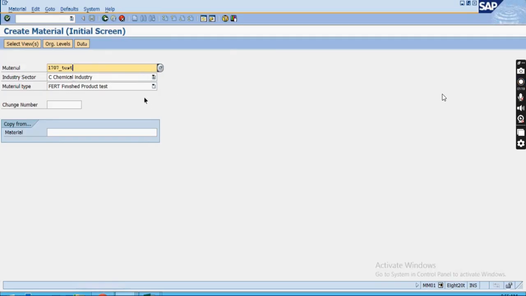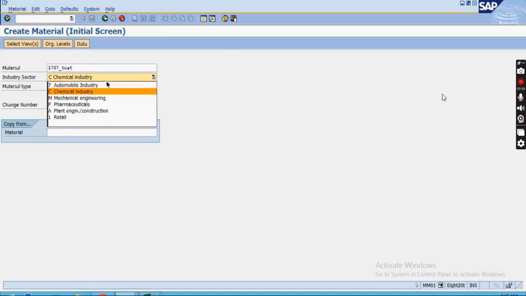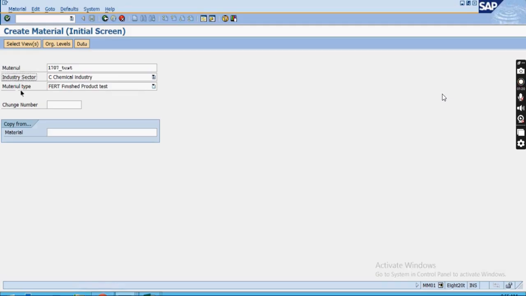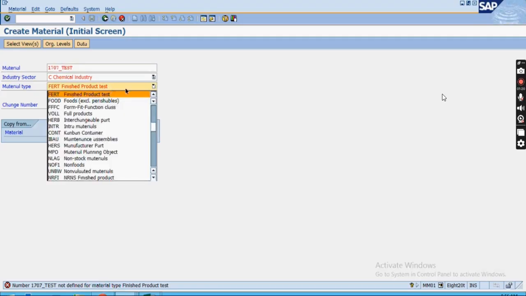For these fields, the values are there: material, industry sector, and material type. But when I press enter, okay, material type does not. Let me give another name, or I think we'll have to.